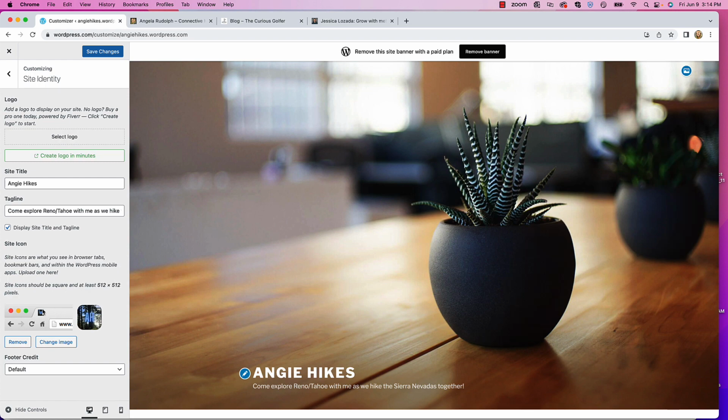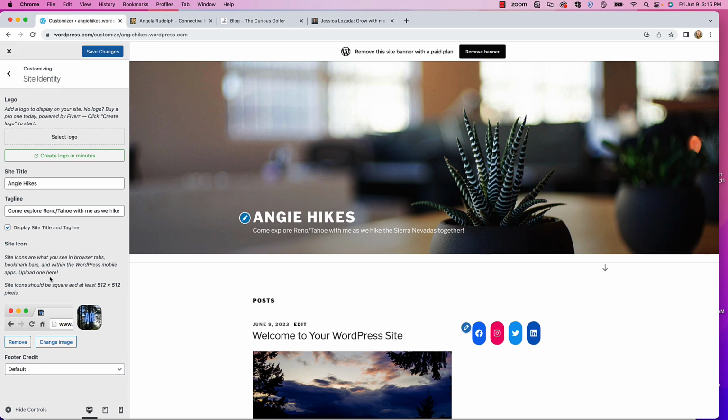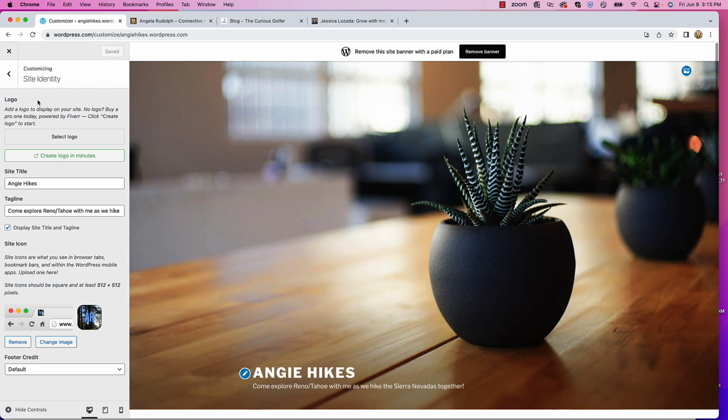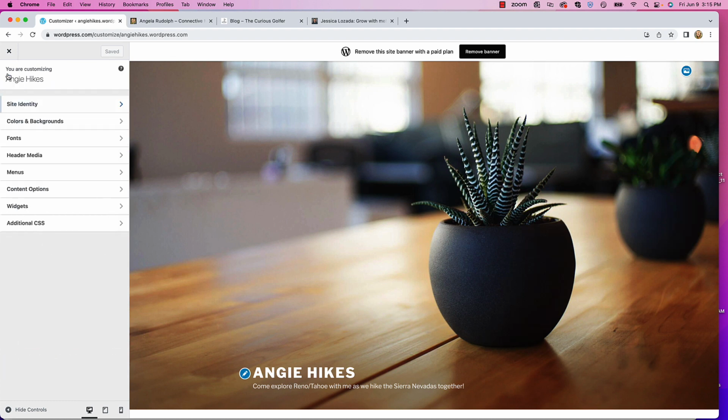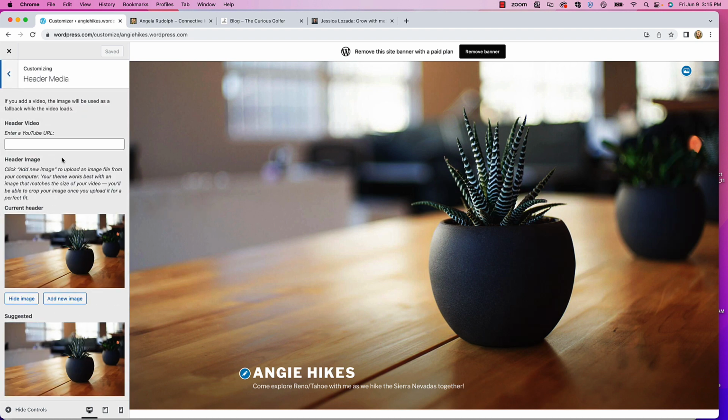Great. Okay, now you can see in the top it's going to be right there. Cool, this is looking very good. And let's hit save changes up at the top. So now we have our site identity. We're gonna go back here. Then we're gonna look, actually we're gonna skip to the header media. So that's gonna control this section right here. You can control it by using this, or you can edit it over here using, in the top right-hand corner, this photo image. But we'll go to the header media.